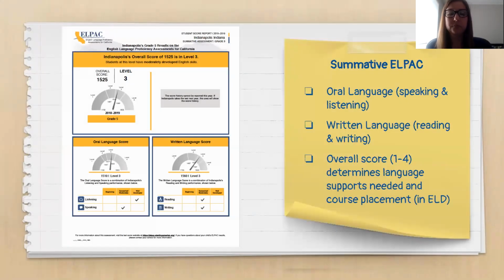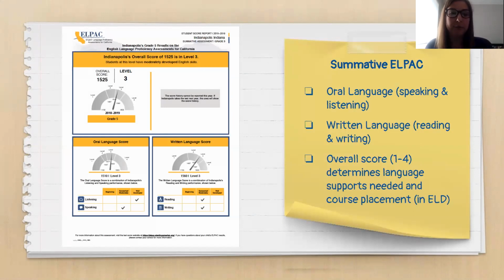What you see here is an example of what you would receive in the mail. It is a student score report. If your child is an English learner in the state of California, you will see one of these every year in your mail.